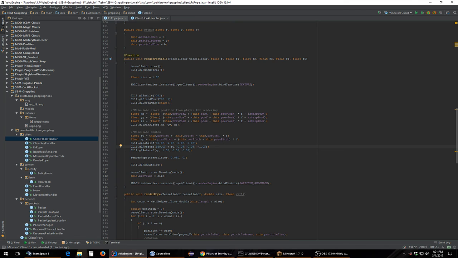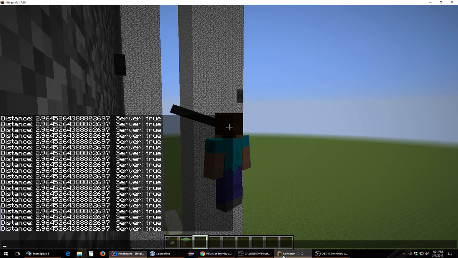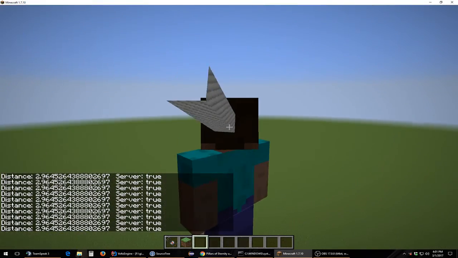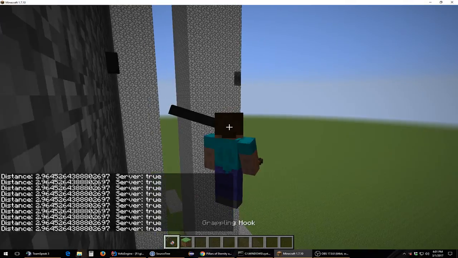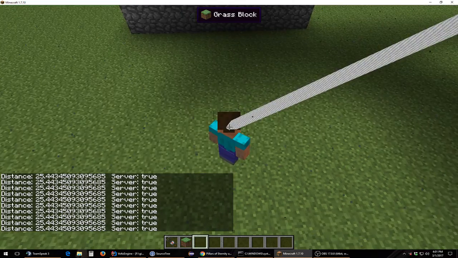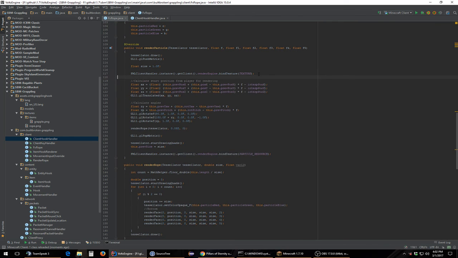So let's see, what else are we missing here? So here's our rotation code. We just call rope tessellator. I need to disable this. I don't know why that got enabled again. Did I fix our rope texture? I did not fix it, but oh no, it does. Look at that. We can see the rope. Let's actually drop down real quick. I want to see this. Yes, that was what was breaking the rope renderer. So we got rid of that code, and now we actually have our proper stuff.